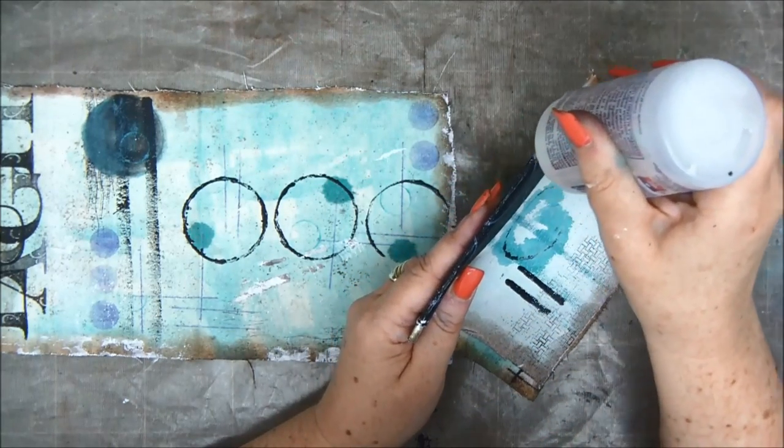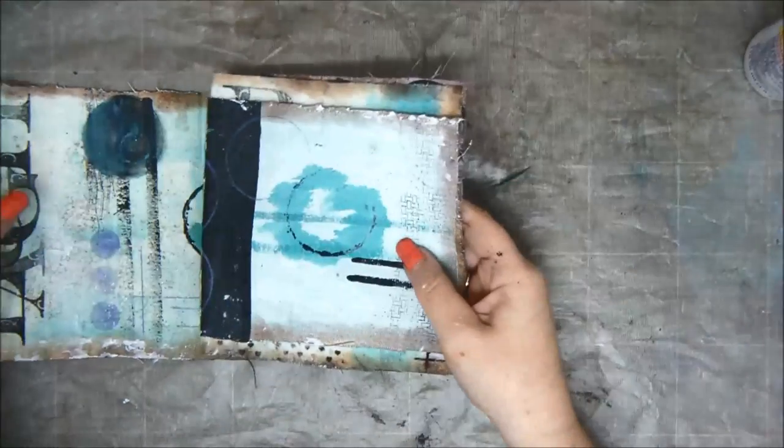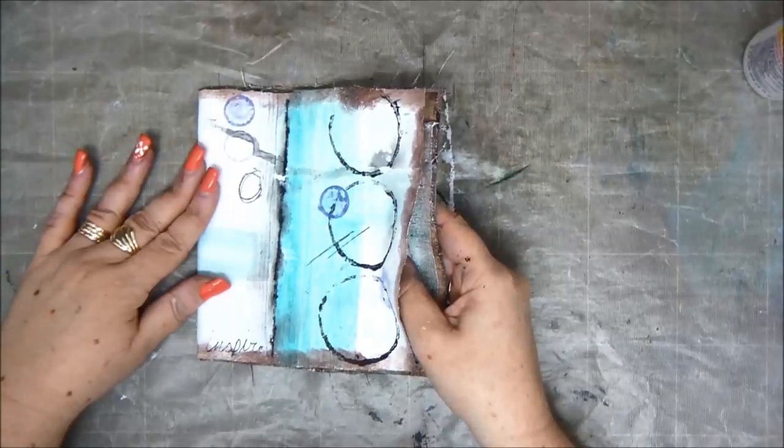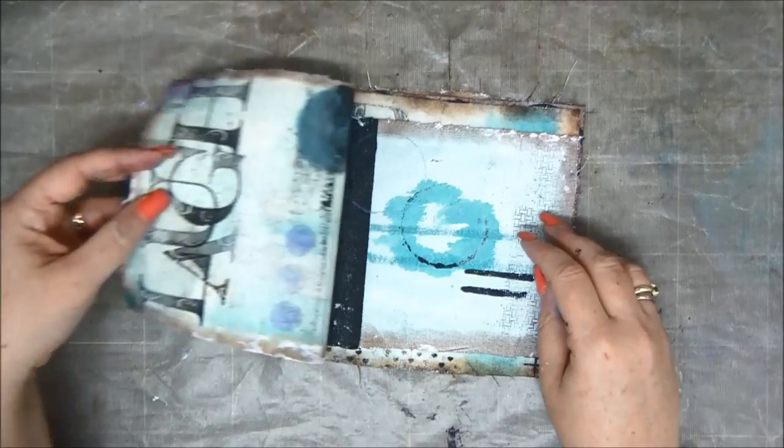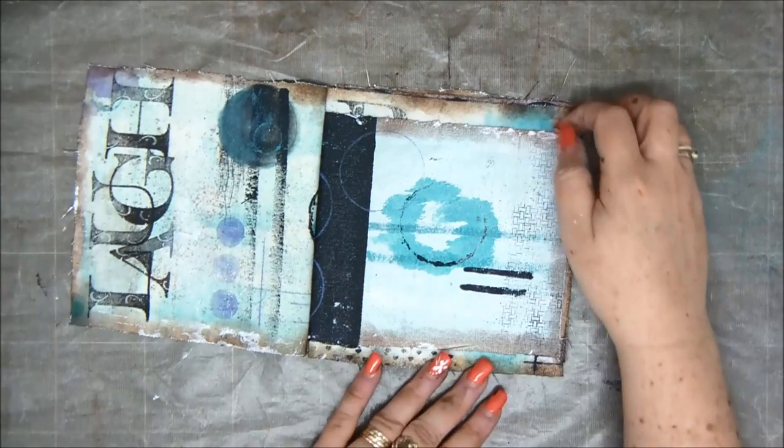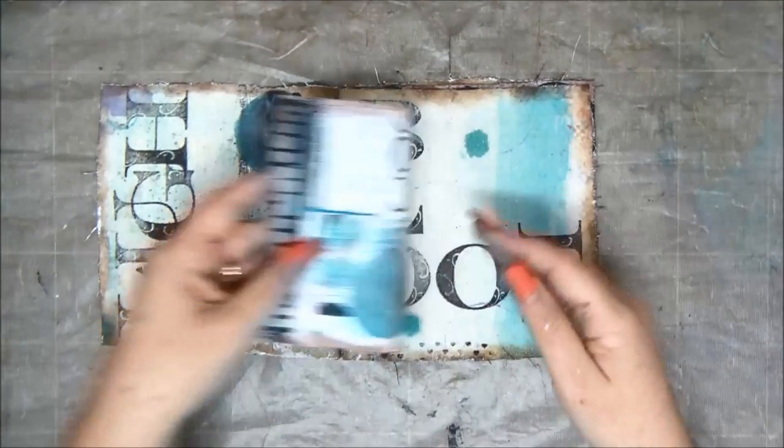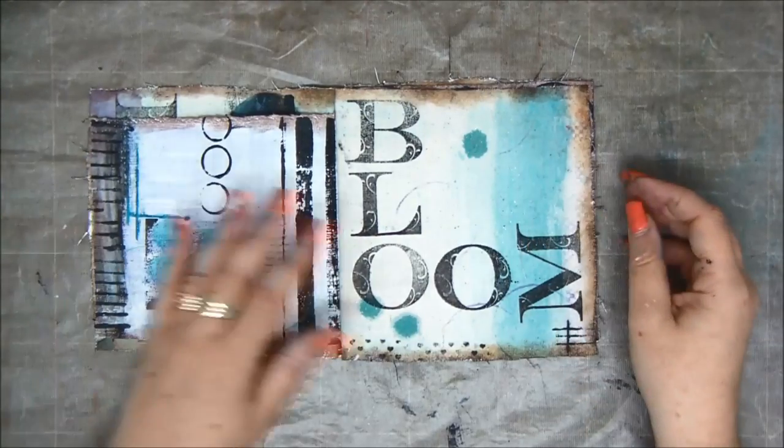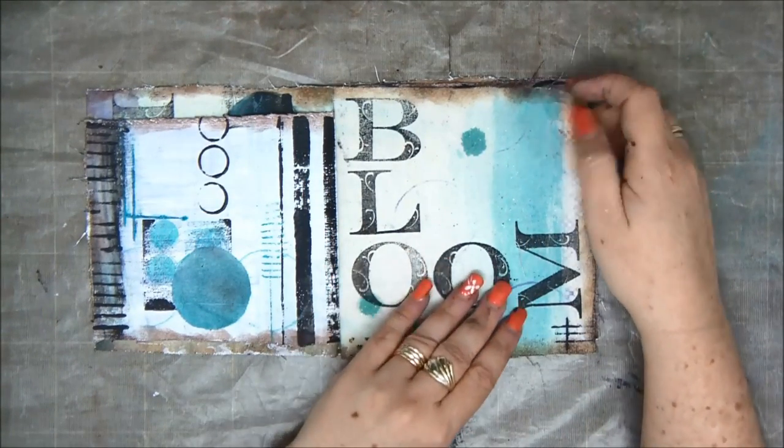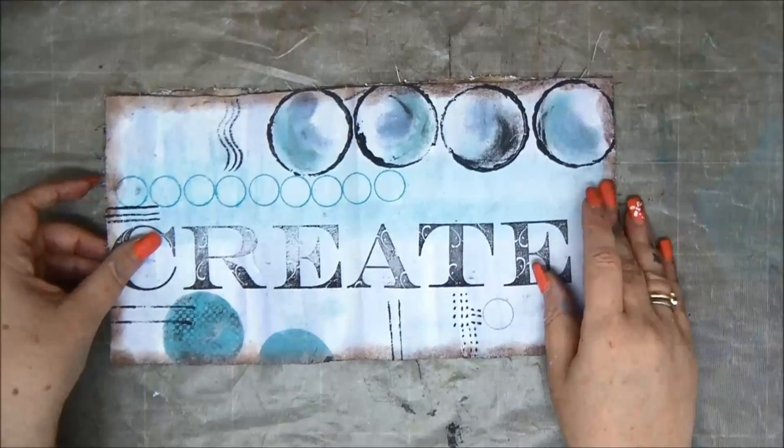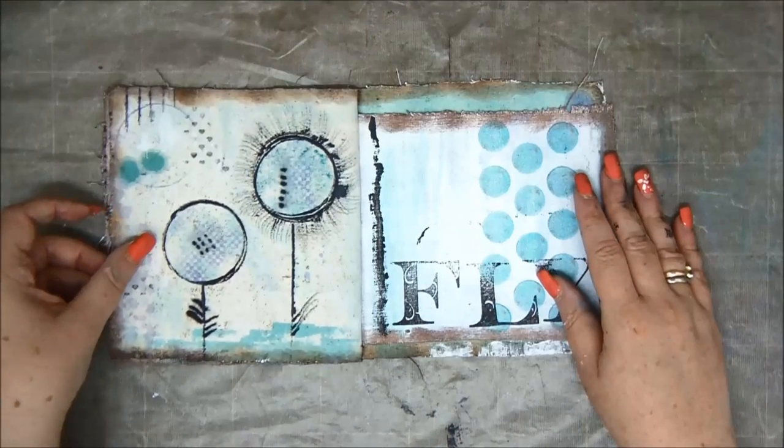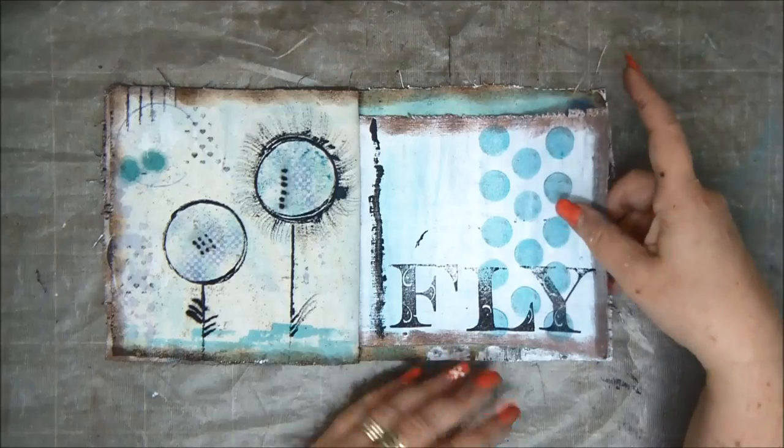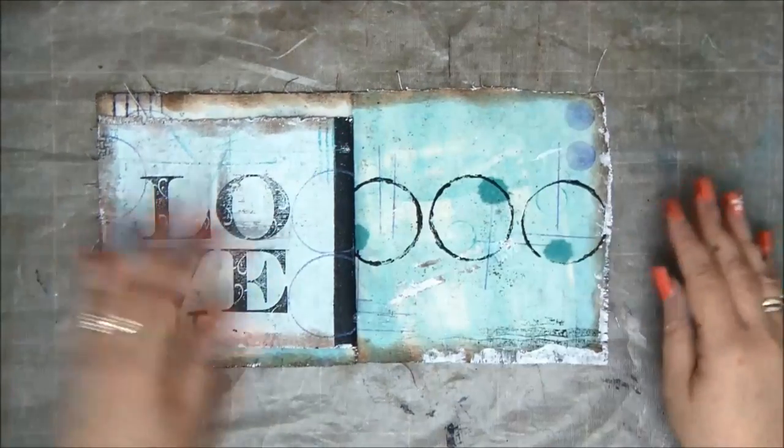And it also dries in seconds. And you will see. Amazing. It binds everything. Very strong. Don't need a sewing machine. And you have a fabric mini album. Isn't that cool, you guys? Look at that. This is our mini album. Look how beautiful it is. Make sure it's completely dry before you bind it. Or you will get stuff moving around. So, you can create a larger mini album, of course. And the binding holds up perfectly. And look at all those beautiful colors and patterns and words that we have.